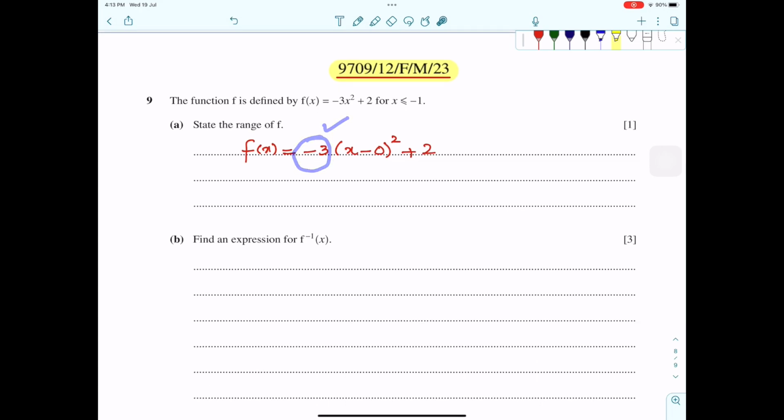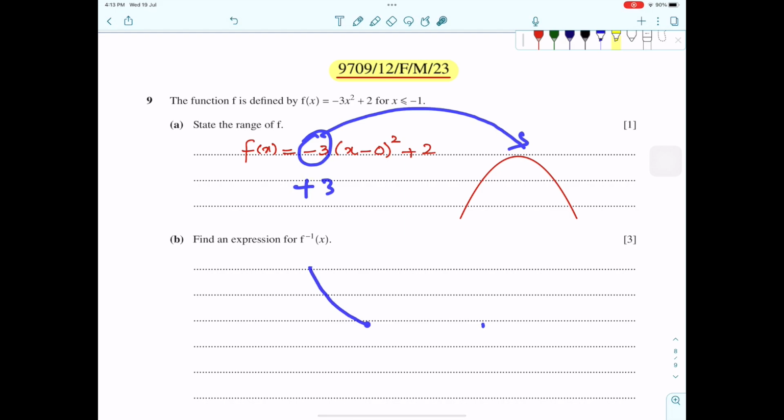For example, if you have -3, your graph is like this, which is sad face or concave down. But on the other hand, if you have positive, then you will get smiley face. And 0, 2 will give you the turning point. And this is also called stationary point or the maximum point. That depends on the negative sign outside.